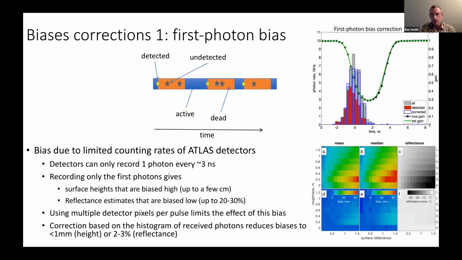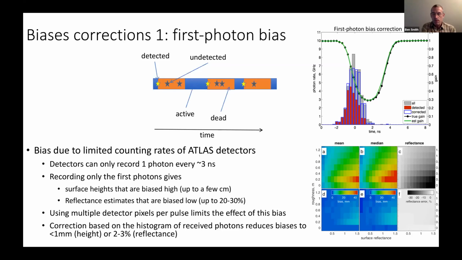The thing that we've done in the design of ATLAS to correct for this problem was to have this array of detectors. Each detector is on average likely to get hit by about 0.7 photons from a strong return from the surface. That means it's somewhat unlikely that each detector gets hit by more than one photon. But if the photons come in very quickly, or just by random chance, even if the probability of getting hit by more than one photon is low, it still happens. And that can bias the mean elevations high for strong signal cases with moderate amounts of surface roughness.